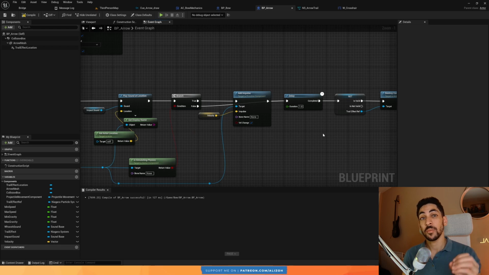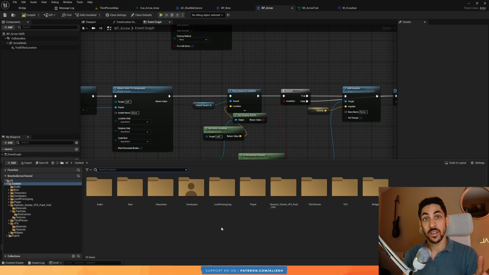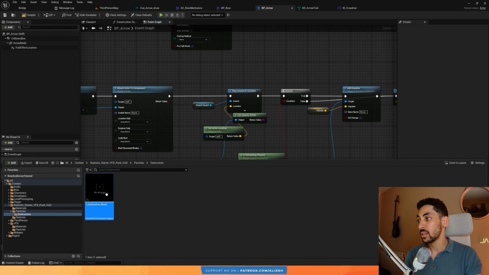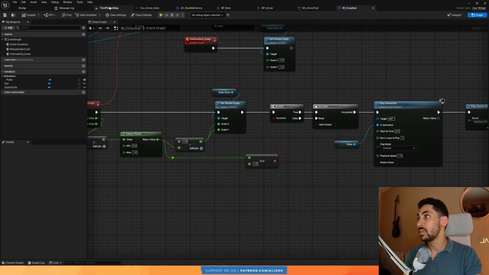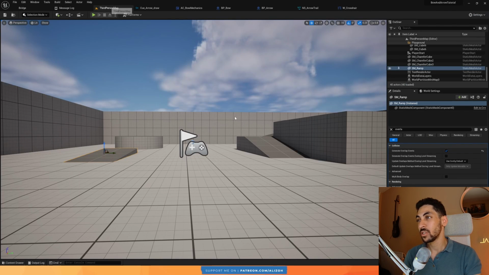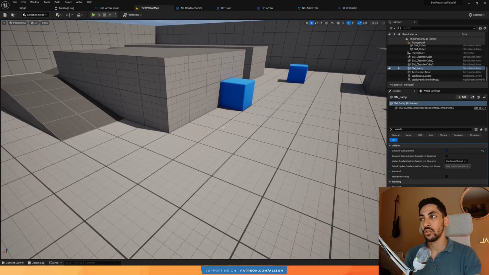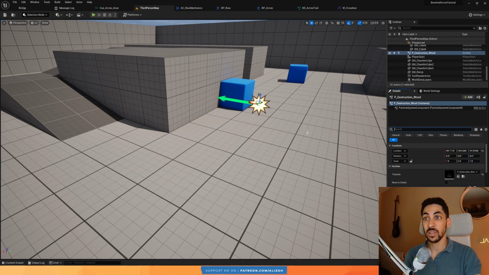And now finally, let's spawn our impact effect when we hit something. Now I can't create this on my own, that's a bit complicated, but I have this impact effect from the Realistic Starter VFX pack, which is free on the Unreal Marketplace. And it looks something like this. Let me put it in the world. So this is an effect when we hit wood. Again, obviously, if you want it to be super realistic, you'd want an effect when you hit pretty much different materials.